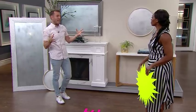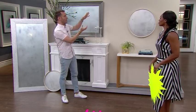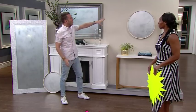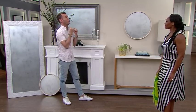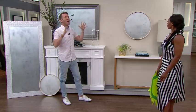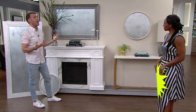If you have a console in your entryway, that's really the one place you need a mirror. It creates a beautiful vignette and provides function — you need to check yourself before you leave the house. You want to make sure a mirror above a console is at the right height for you. In North America, the rule is that five feet seven inches should be the center point of a mirror. Of course we're all different heights, so if you're a very small family, lower it accordingly.